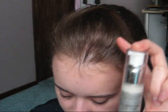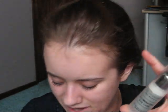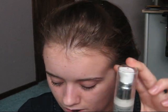Okay, so this product, Illuminating Eye Care, I guess it's basically an eye cream. I don't think you can use it on the top of your lids, I mean, you could probably, but it might be kind of weird. It's $29.95. Once again, I already talked about the packaging. It's just kind of lame because it can waste a lot of product. The price, I just said that, sorry.